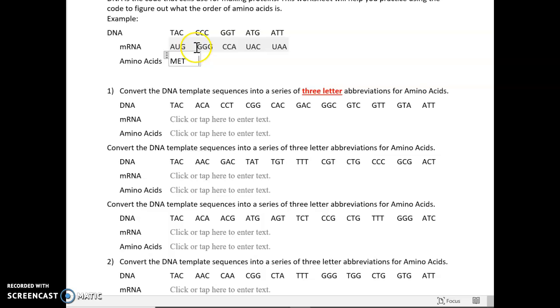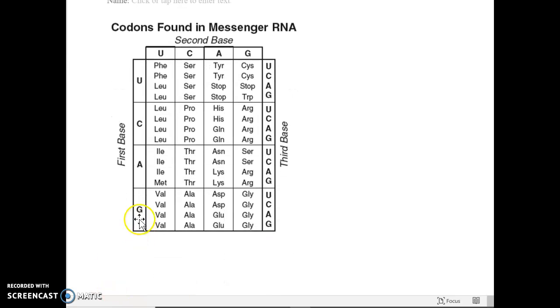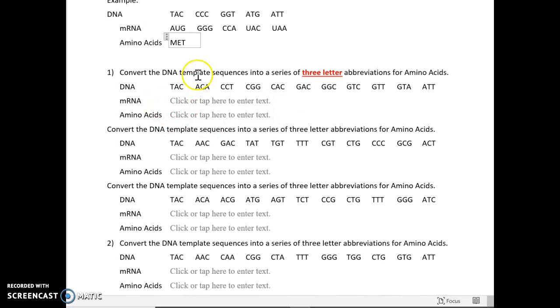and then I'm going to space out till I'm under my next one. And my next one, you got to remember you're using the mRNA. Don't use the DNA. You want to use this. Okay? So I got GGG. So I got on my chart. Here's G, so I'm in this row. Here's the other G, go down, and I'm in this box. Now this one, they happen to all be the same, so I don't need to do any more work, but if I did, G would be the last one. So that's GLY, that's going to be my next one. And then I'm going to space over.